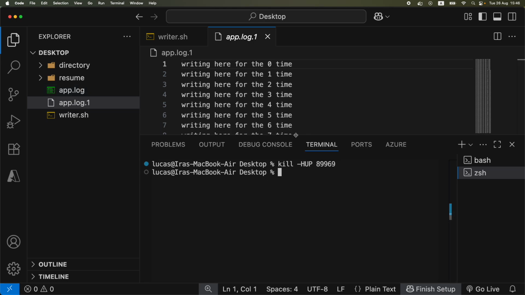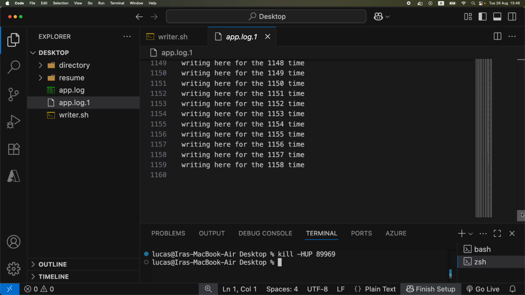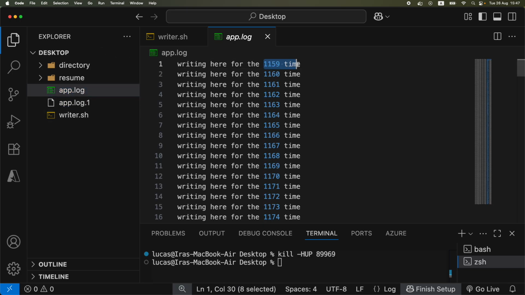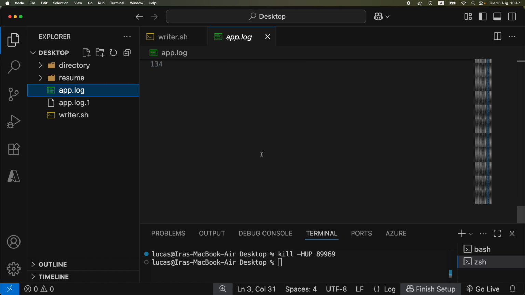And now we can attest that the script stopped writing to this file at that time. And I know for a fact that the first line in this app.log is going to be 11:59. No line is going to go to waste. And here I have it. So here you go, no downtime. The logger is still writing logs. Now I can zip this file and store it somewhere else. And I have this new .log file getting logs from my app.